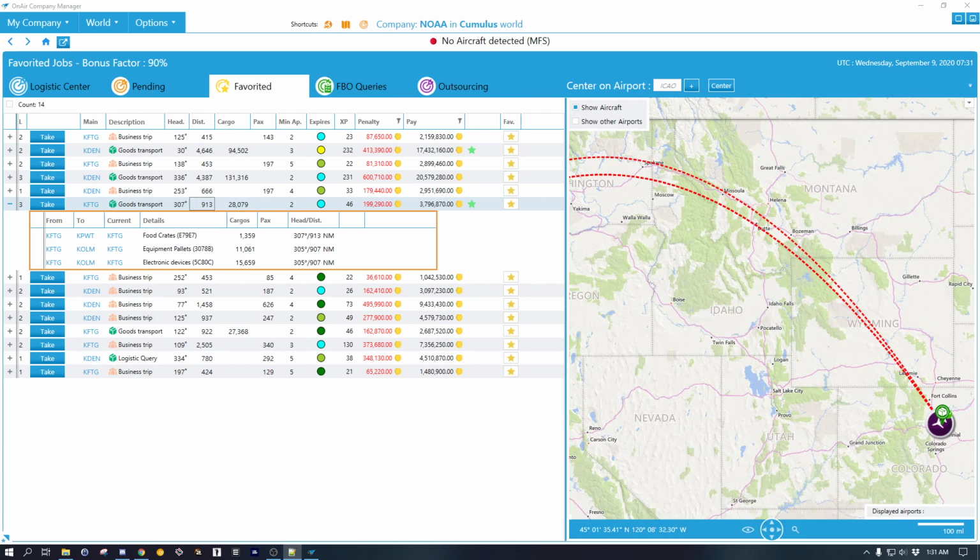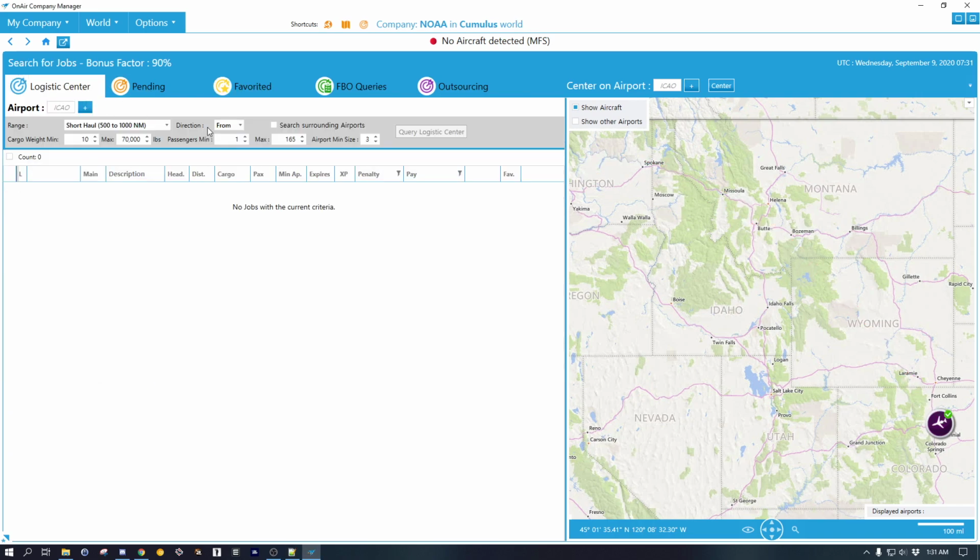Tip number 9 is to search for jobs to also include local airports. A lot of people just put in their airport here, and they forget to check this box here to search surrounding airports.